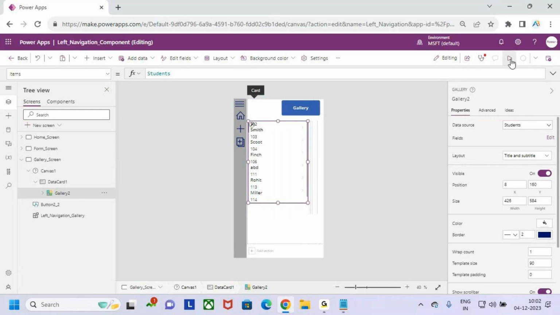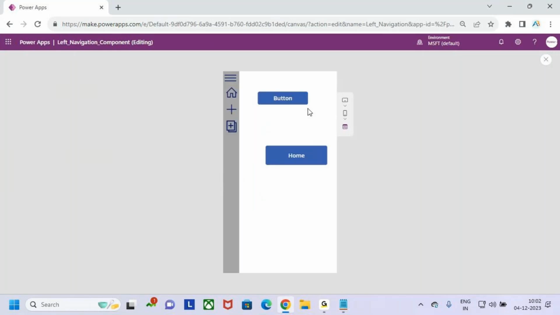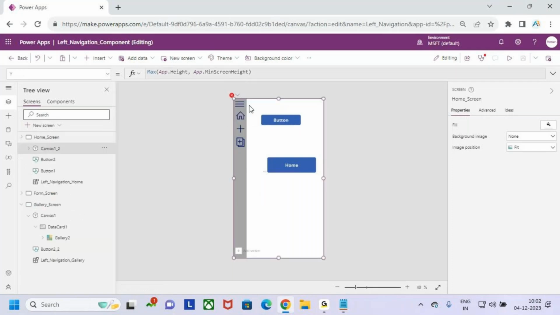So just save the app and play the app. Now see, when I click on the home, it is navigating to the home screen. When I click on this plus, it will navigate to the form screen. Just 1 second. It's not navigating. It's throwing an error.